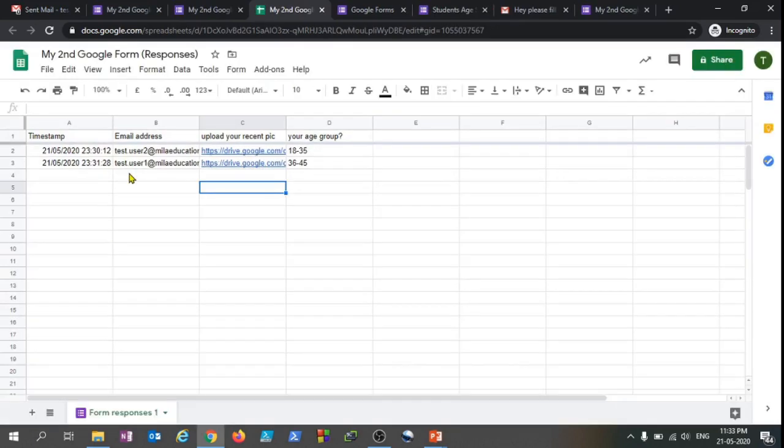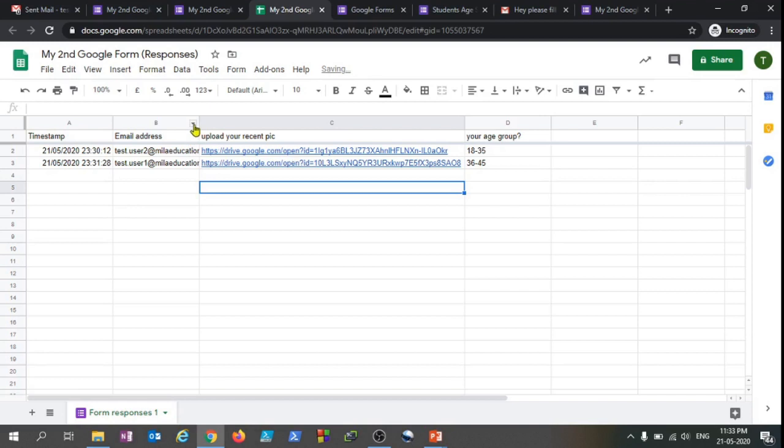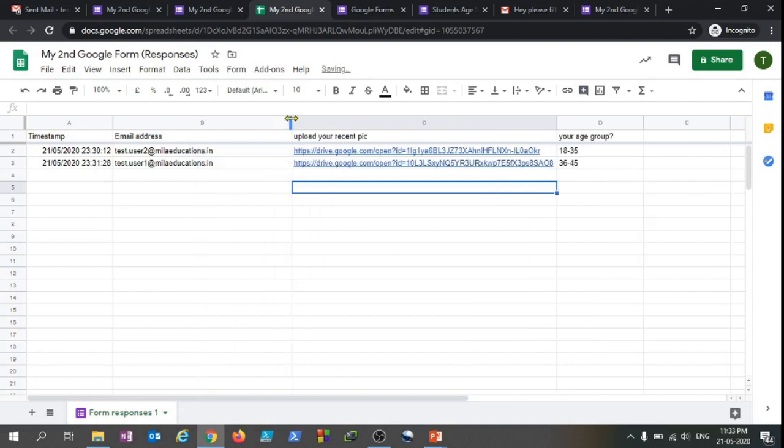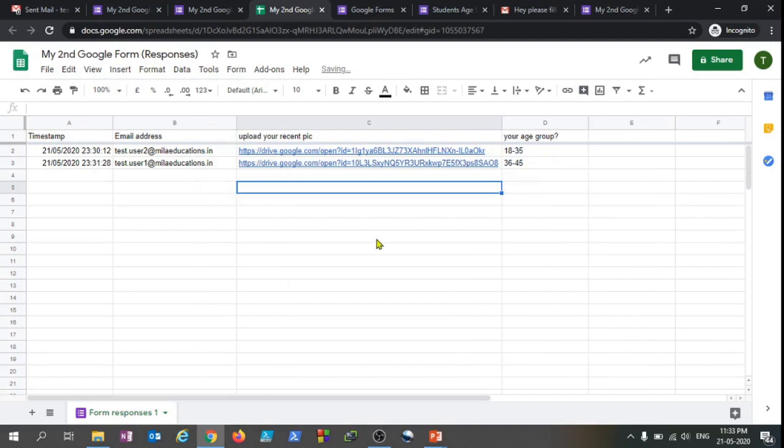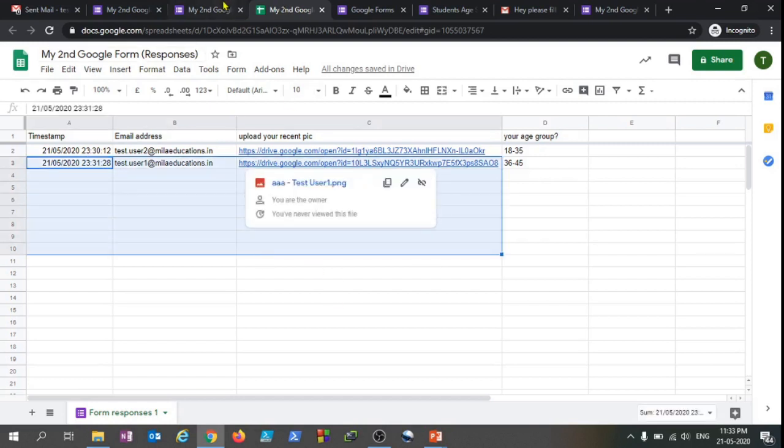So guys, as you can see on the screen, here are the responses recorded in Google Spreadsheet format. If you want to play around designing the graphical representation of the responses, you can go ahead and play around it. And if you want to have some textual representation of the reports that we have received from Google form responses, you can go ahead and leave it as it is, and you can use that for your purpose. So this is so cool. You have all the details related with Google Forms.